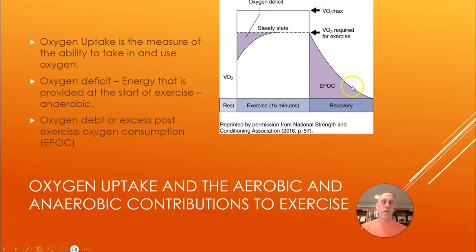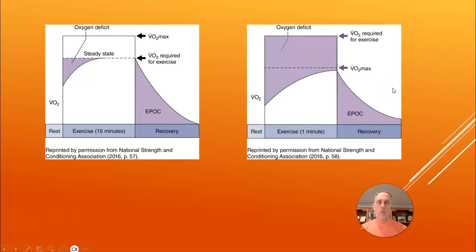Now, oxygen debt, or excess post-exercise oxygen consumption, EPOC, is what happens when you stop exercise and you go through recovery. Your body still needs oxygen over and above its normal resting rate. And that happens over a predetermined amount of time. Some people can recover faster than others. Now, I will ask you to take a quick moment here and we'll look at these side by side. When you look at these two, you have steady state exercise, 15 minutes, exercise done for 1 minute.